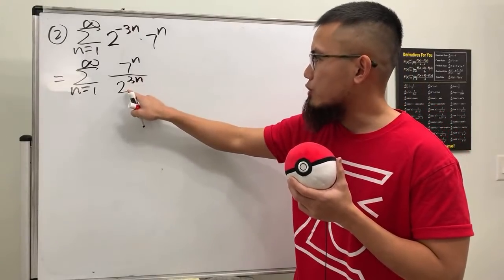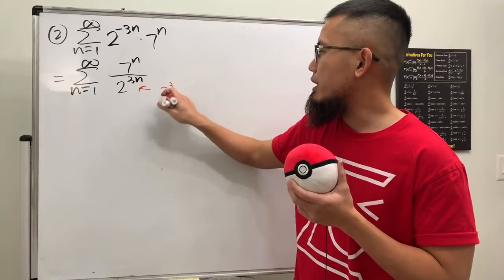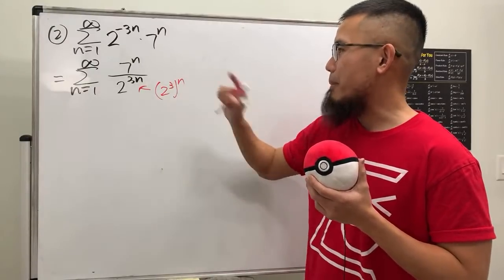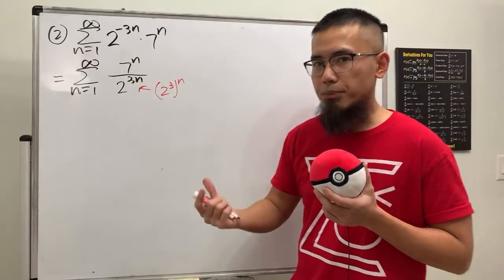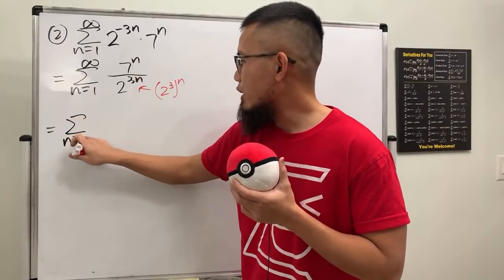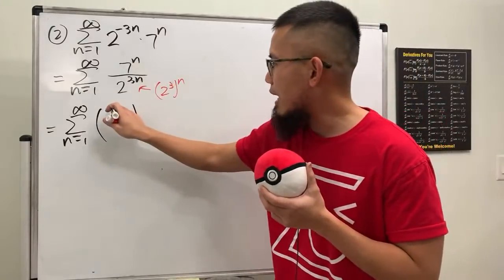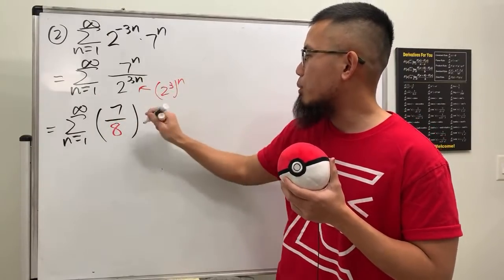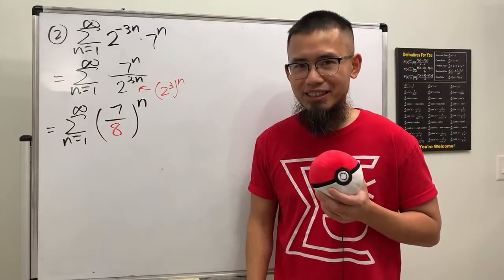Now, if you look at this portion, 2 to the 3n, this is the same as 2 to the 3 and then raised to the nth power, isn't it? Right? Same thing. And then, because on the bottom you have the n, and at the top you also have the n, you can put the n to the top, like the following. Look at this as a series as n goes from 1 to infinity. Just give this a big parentheses, and then on the top you have the 7, on the bottom you have 2 to the third power, which is the 8, and then right here both of them have the n, so go ahead and put that down. Now, what kind of series is this?